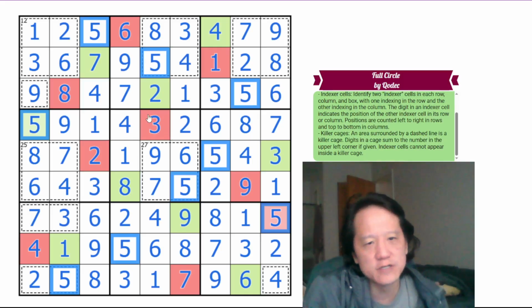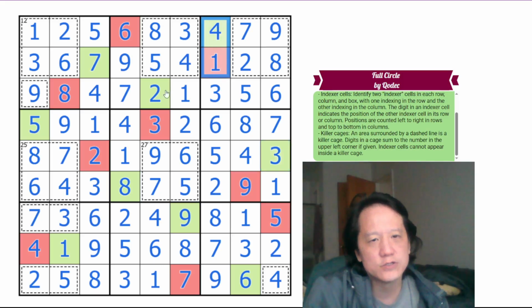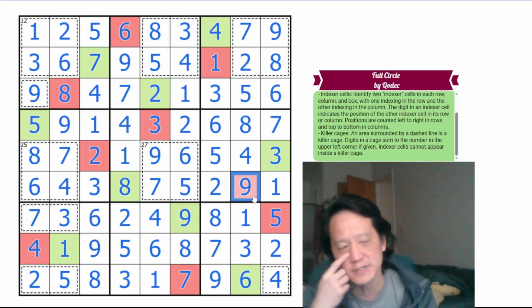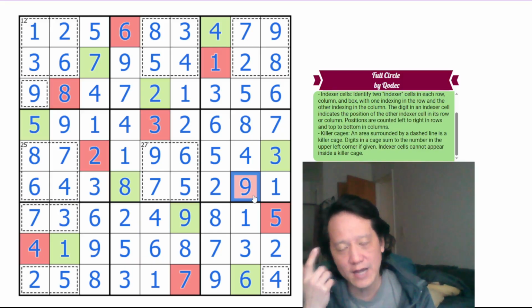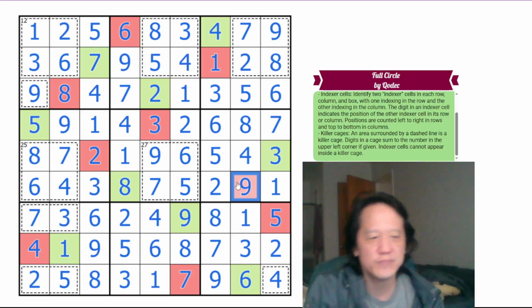So you have to have the logic of how do these indexer cells work. And that wasn't too bad, but it's basically something that you're not used to. So because of that, it might be very hard for people. But it didn't seem too bad to me. I don't know, maybe it's just something that if you go down a lot of bifurcations, you sort of have to keep these ideas in mind necessarily. So you're sort of having to go through these possibilities of what happens if I make this assumption, right?